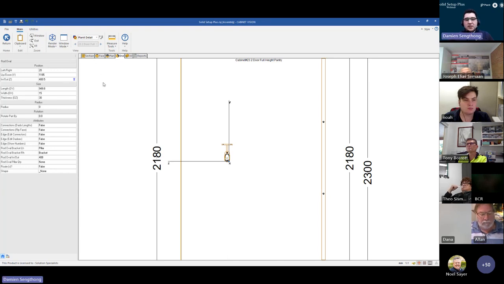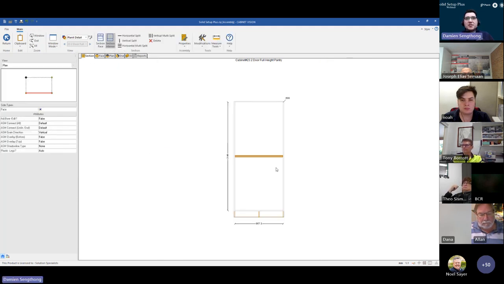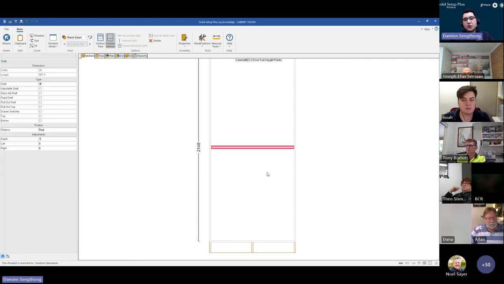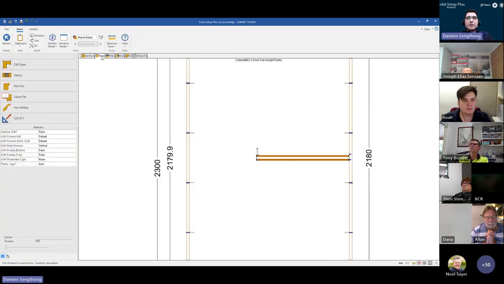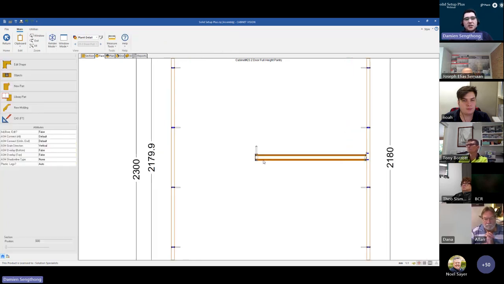Now, because this is using a section part, the adjustments via the section interior are also available for you to use. As you can see, the whole object is highlighted, being the rod oval. We can adjust the left and right positioning of the rail here. So if we only need a rail that doesn't go to the full length, you can make the adjustment here if required. From the left, I'll just go minus 200. If I go back to my face view, you can see that now the rod has adjusted to that position.